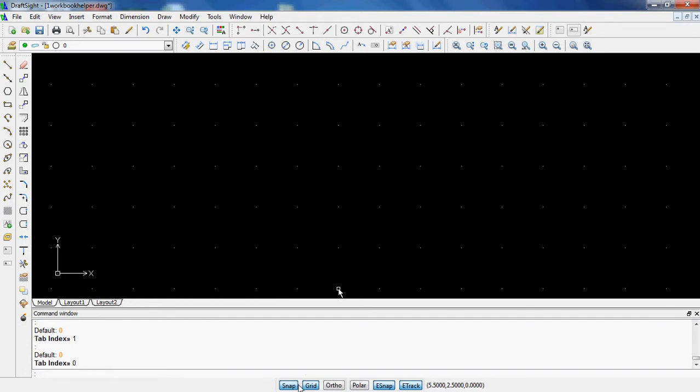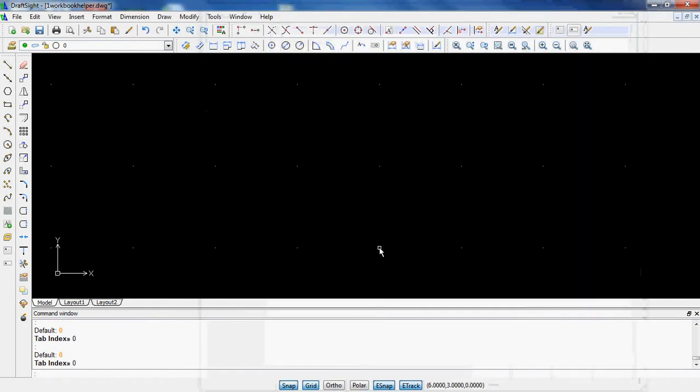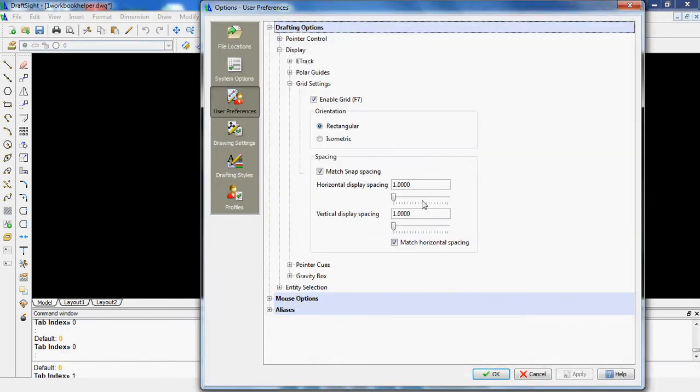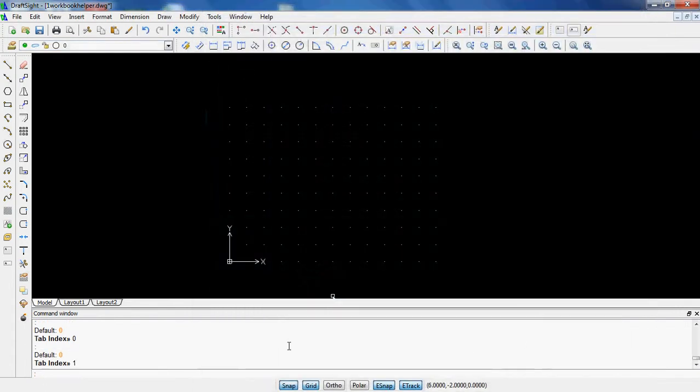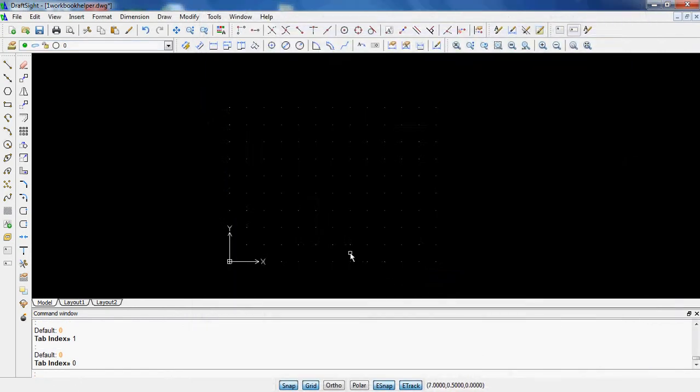So remember, you can change your snap and grid settings to be whatever you want, and you can also match the grid spacing. So when I check that box, no matter what I change this to, if I type in 1 here, now it's going to change my grid spacing to 1 as well. Okay, so now if you look at your grid settings, now it's set to 1 inch there as well. If you don't want it to match, then uncheck this box. Okay, and then go back to snap. And remember, my grid is set to 1 inch. Maybe I want this to be at a 1/2 inch. So now it's going to snap to 1 in between those dots.